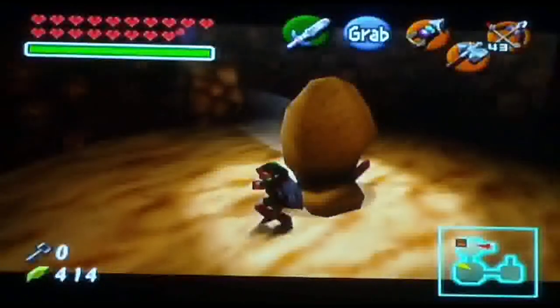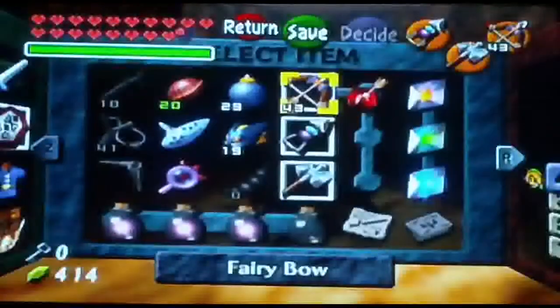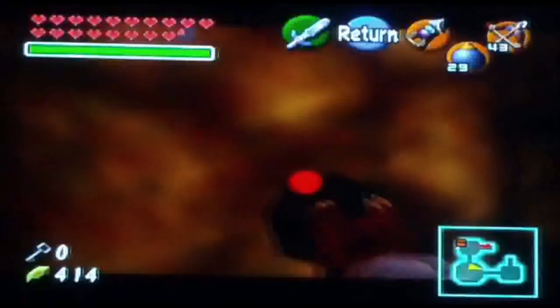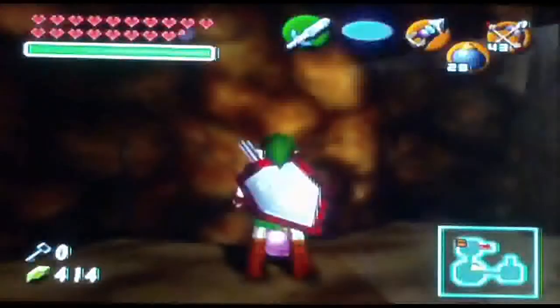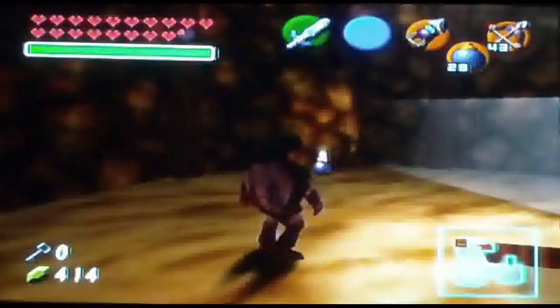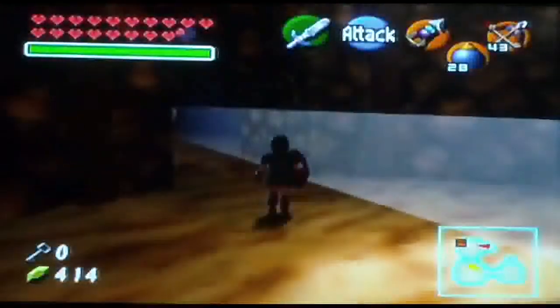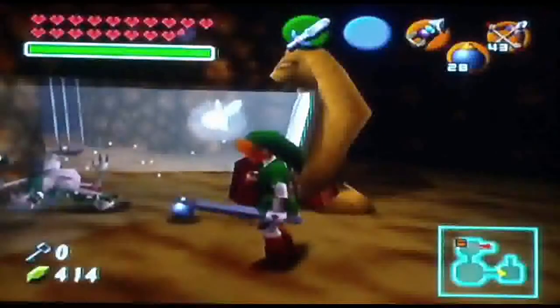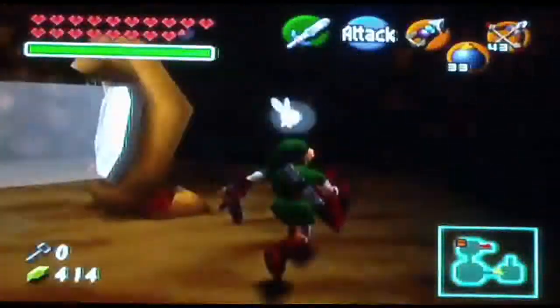Alrighty, so we're pretty much almost done with this temple. We only have one more room to go through, and then we'll go to the boss. So, yeah. Alright. No. I said bomb this wall. There we go. Let's bomb this wall, and we go a little bit further. And more of the Stalfos that we can kill. Really simple as an adult. Really, really easy to beat.